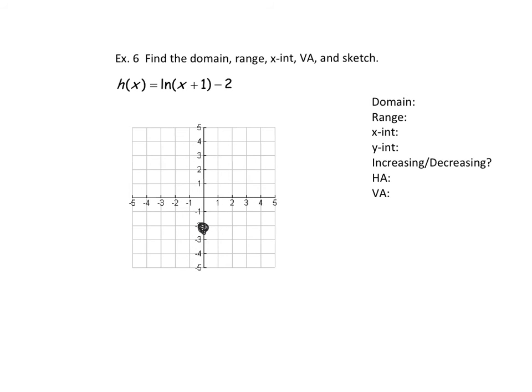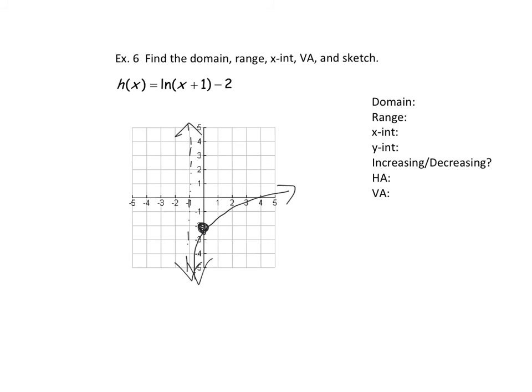Then we have to think of our asymptote. If our asymptote's right here, we're moving it 1 left. If we move it down 2, a vertical line moved down 2 doesn't change at all. But if we move it left 1, that would put us at -1. So we have an x of -1 for our vertical line. And then we go ahead and sketch. It's still logarithmic growth. That x-intercept may not be exactly right, but we can do calculations on that.